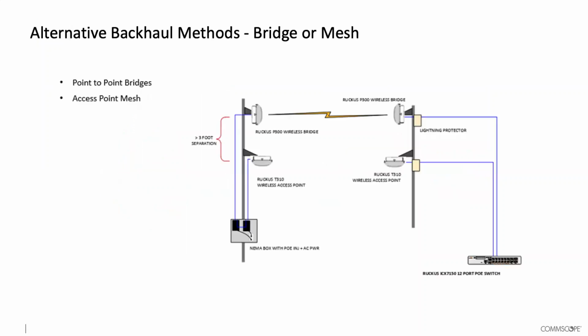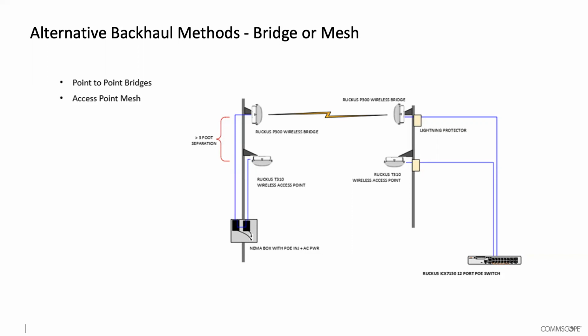Speaking of wireless bridges, now we've covered the power issues that we see in outdoor wireless. I want to talk a little bit about the other problem, which is how do you get the connection to the AP? There's a few ways of doing this. We talked about fiber, talked about copper cabling. We also have means of getting connectivity to the AP with a wireless signal. So really the primary 2 ways you see this is with either a wireless bridge or mesh connectivity.